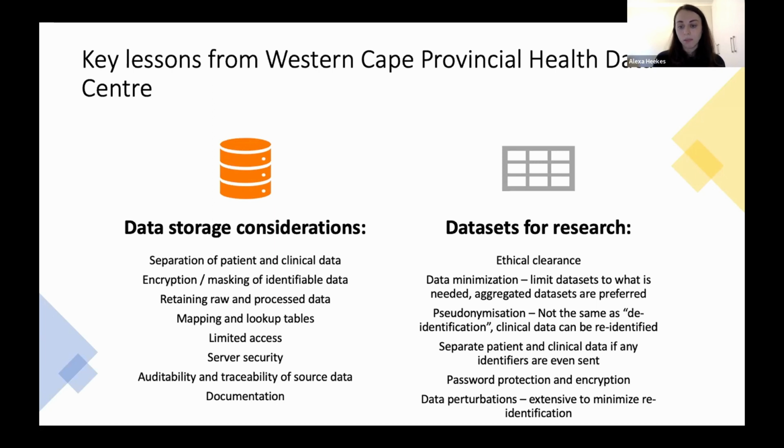If you can, employ data perturbations. We've got a checklist that we use, and we make these as extensive as possible to minimize re-identification. Examples of those would be, instead of sharing a service area, we might share at a facility level, or instead of a street-level address, we'd rather share the suburb or district level information. Instead of sharing exact dates, we might just share the date and month. And instead of sharing exact values for lab results, we would share a category. So you don't see the exact value to a decimal point, you'd see a category.